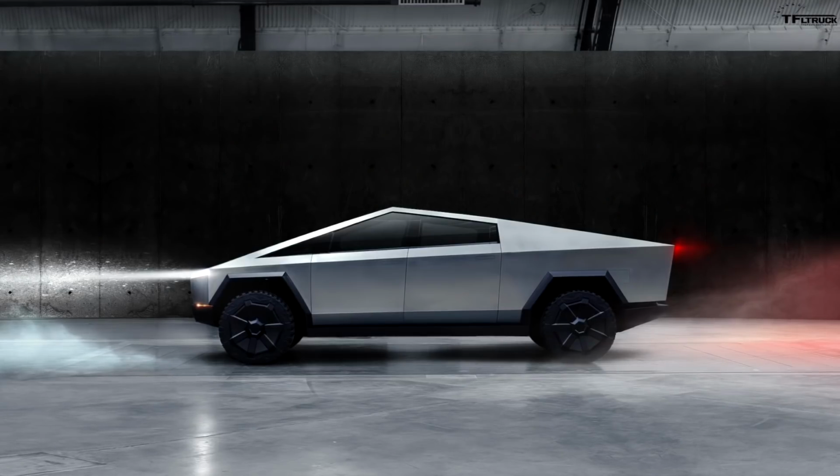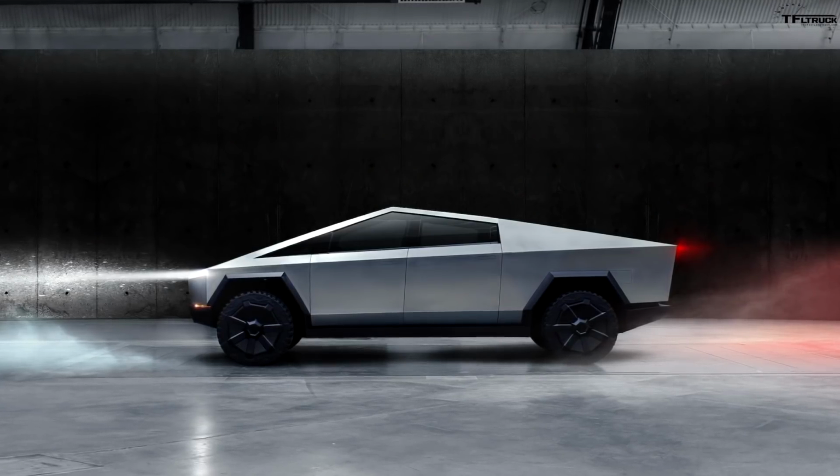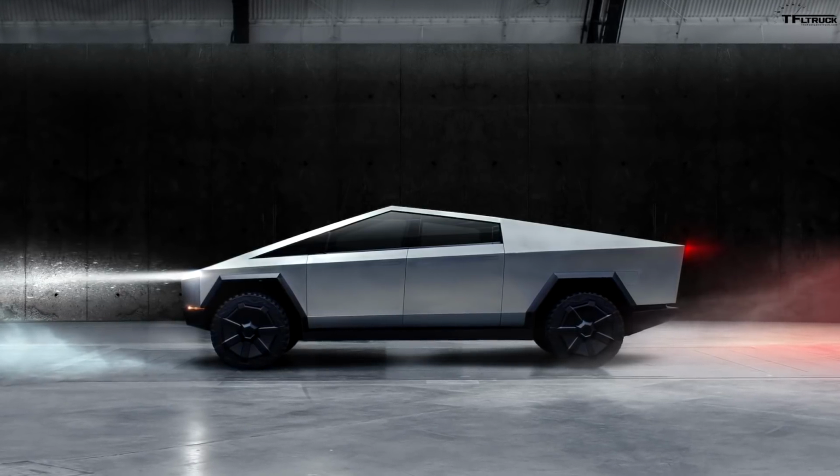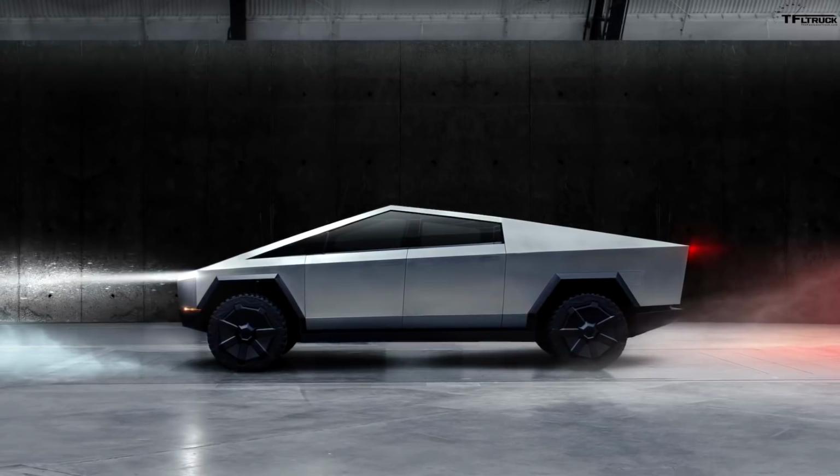Now, for all of you non-truck people, we're going to explain what that means because trucks are rated based on their GVWR, which is a gross vehicle weight rating. Basically, how much a truck can carry with everybody and everything in it. That's including fluids and cargo and human beings, the whole nine yards. Now, a full-size truck is rated at between 6,001 to 8,500 GVWR.